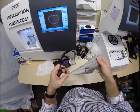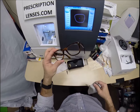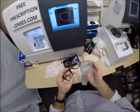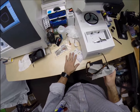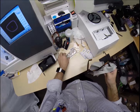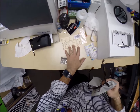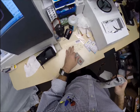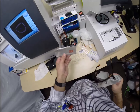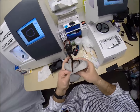Now, I also send out a selfie request to have your picture on the website. I also send out not only instructions on how to care for your frame and lenses so they will last you for years, but your RayBan cleaning cloth, and actually you get a Crizal cleaning cloth that I should have grabbed. I have your tray, the rest of your permanent paperwork. This is not it. That's why there's a paper clip on there. I just didn't want to show your address, phone number, email, all of that. But so you get your RayBan cleaning cloth, you get my cleaning cloth, and you get a Crizal cloth.